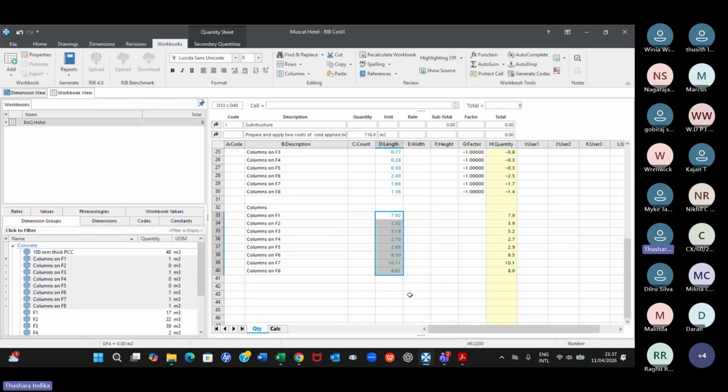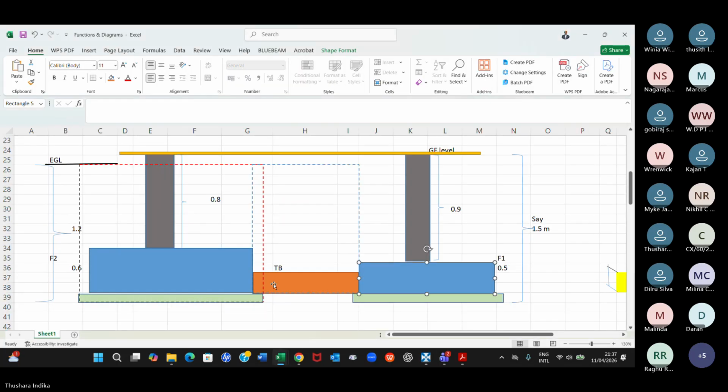So these are the columns. What else? Right, then we have forgotten tie beams. Okay, let us finish the foundation. So we have taken the column surface.